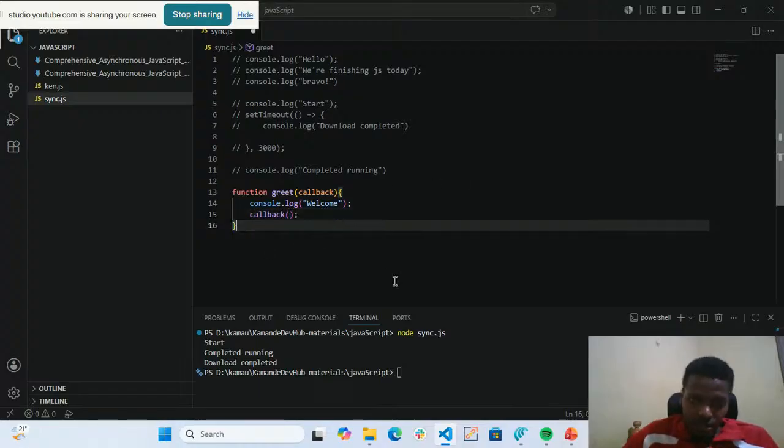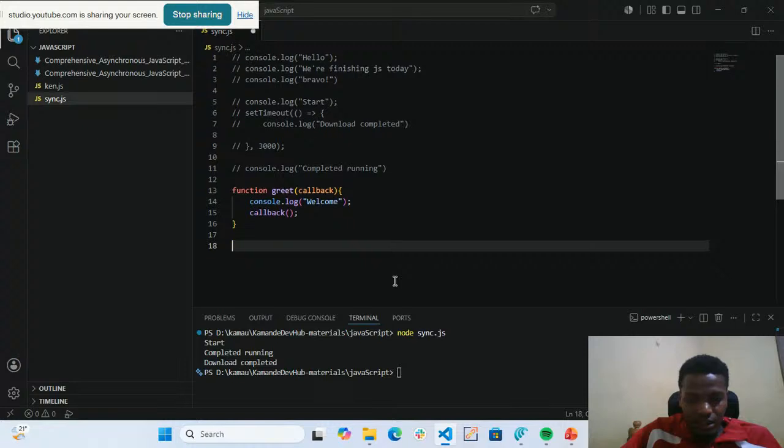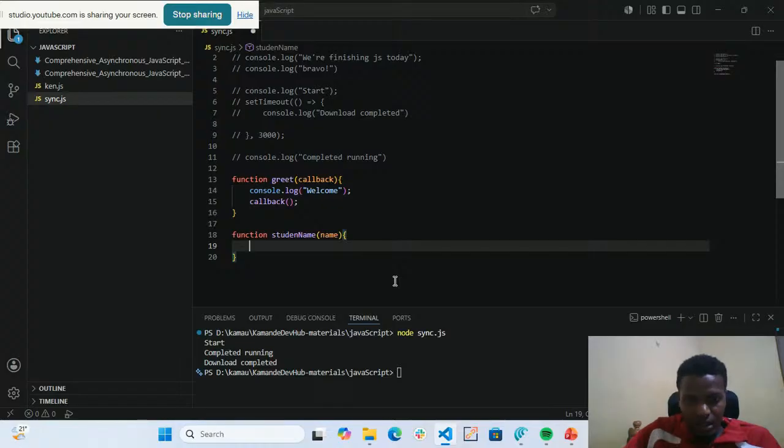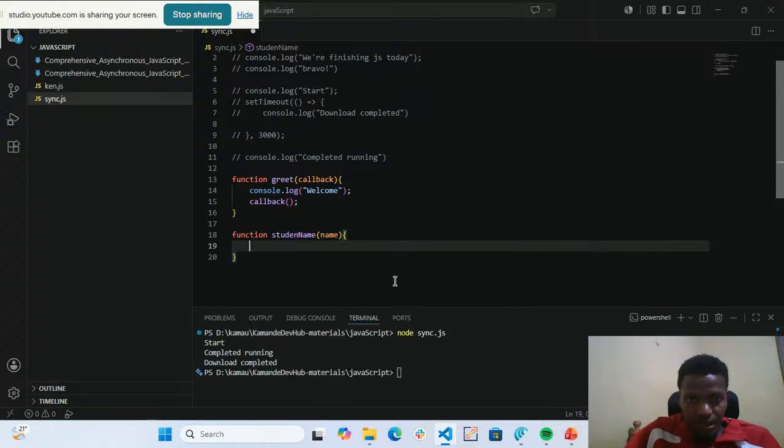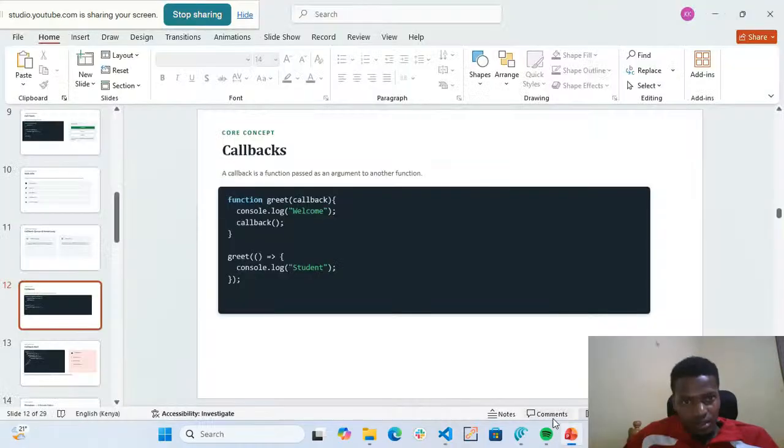And so this callback could be anything. So we can just say hello, just function a student name. And I will be calling it with the name. Do we need that? No. Do we need to pass a console log to it?